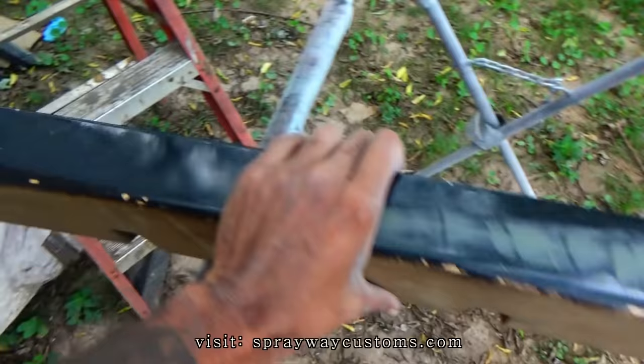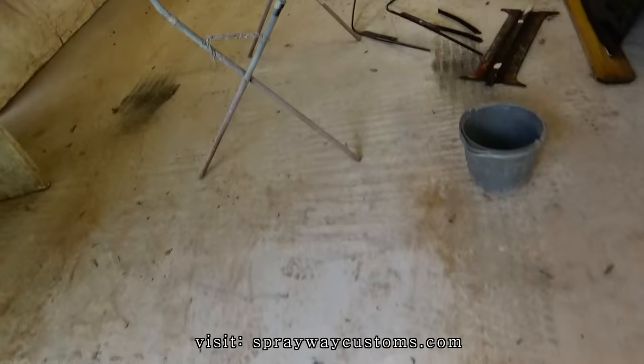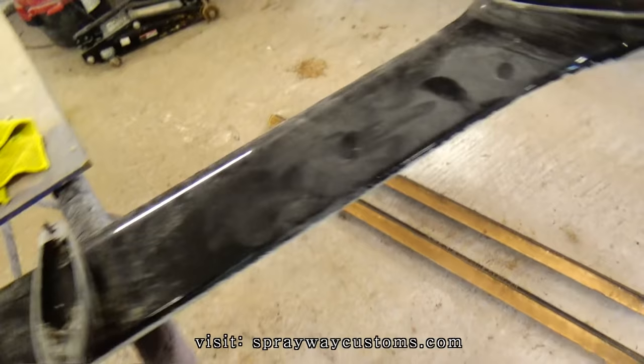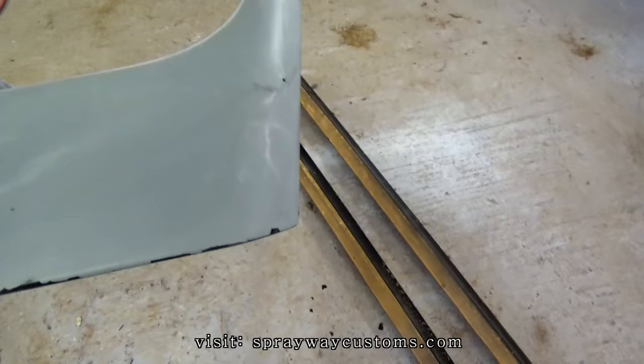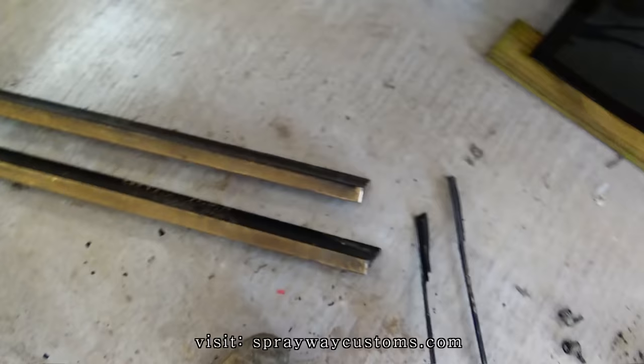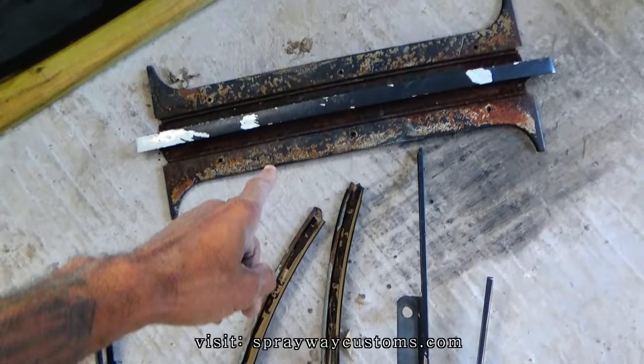I guess I'll go ahead and sand everything down. Like this spoiler here, I'm gonna sand it down, feather edge it. You can see right here where it's chipping at. Just peel it back. You gotta make sure you sand it, because if you don't, your paint ain't gonna stick to nothing. I'll take care of all this, then I'll cut you back on probably when I start doing this here, the T-top piece.